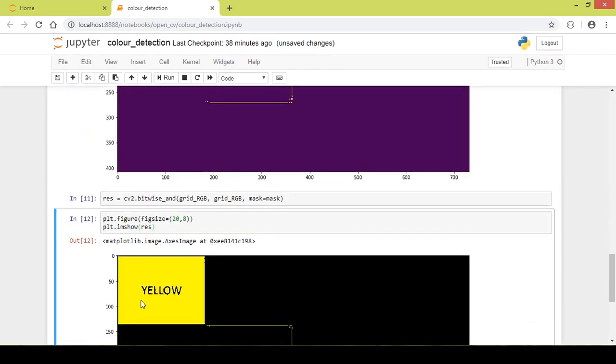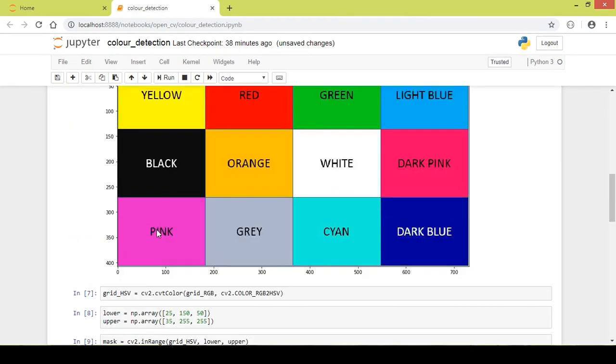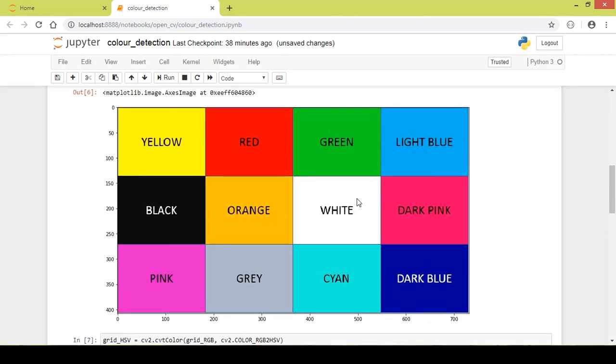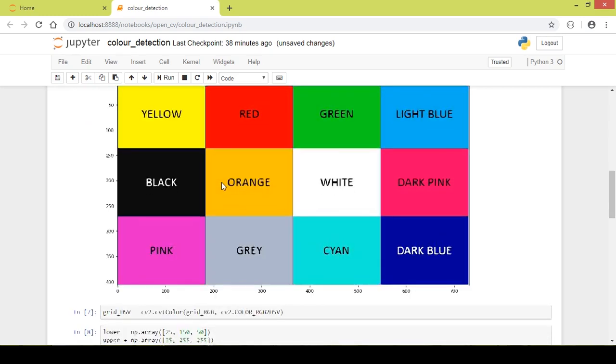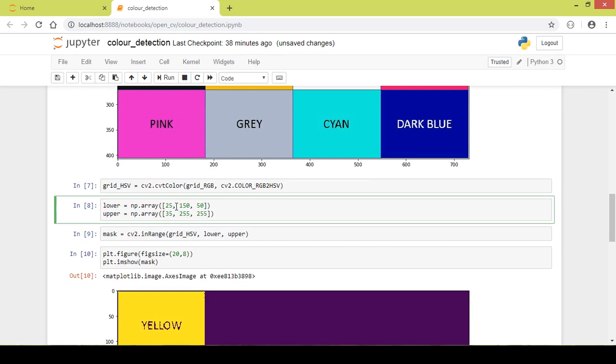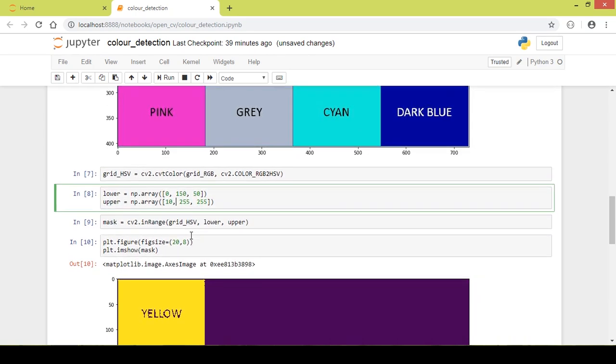So here we detected the yellow color, but now let us make some changes and detect a few more colors. For example, let us detect the red color. So what I'll have to do is change the HSV lower and upper values. For red color, the lower value is 0 and the upper value is 10 for the hue, and the rest of the values will remain as they are.